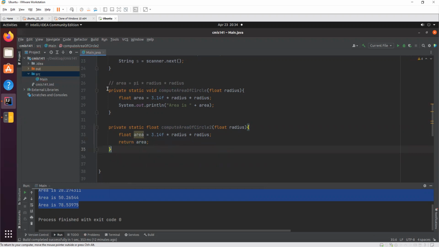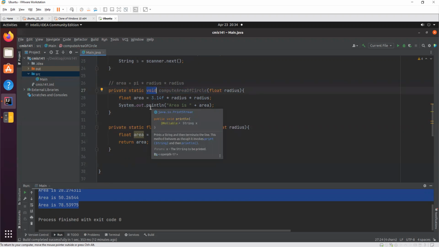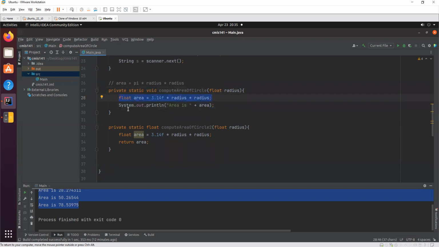Okay. So here with this function, again, this is the name of it. This is what it returns. When I say void, it means it doesn't return anything. That's what void means. It just means nothing. It doesn't return anything. Now, it is doing something, right? It is computing the area. It is printing it to our screen.